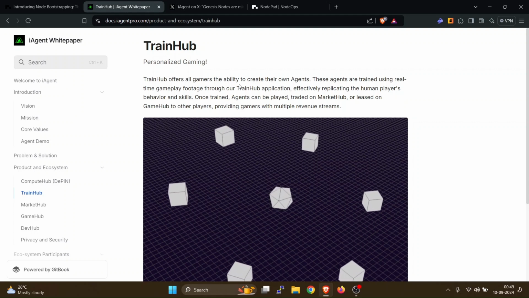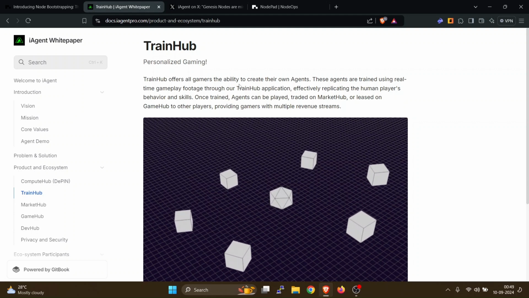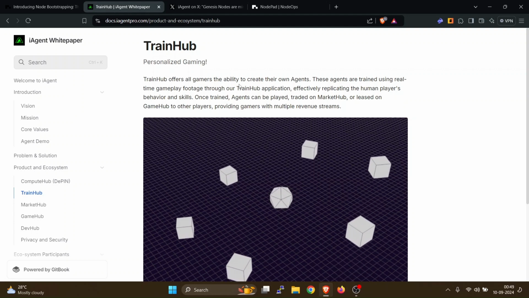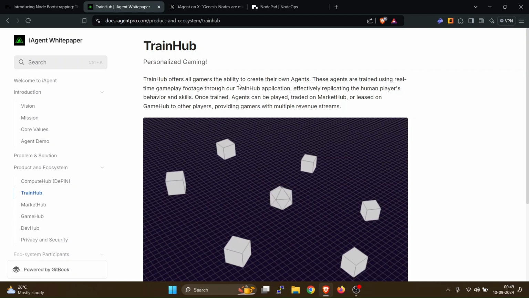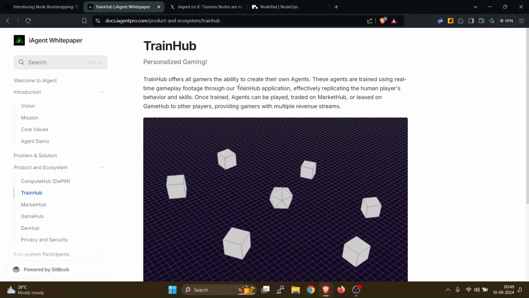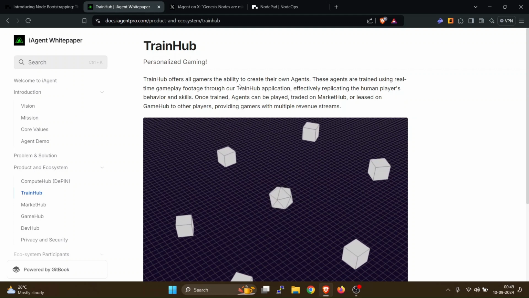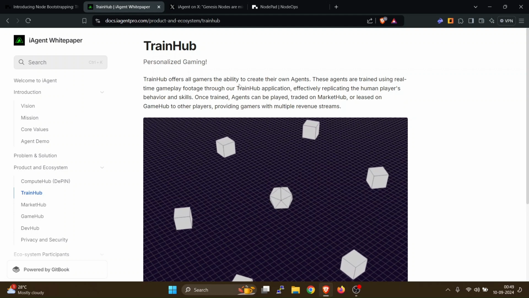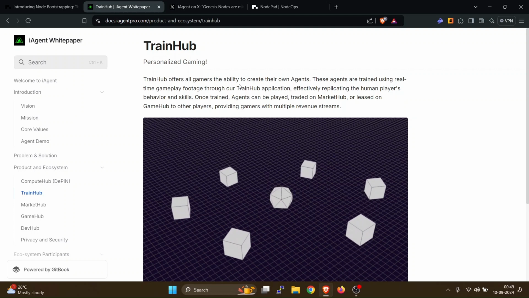And then the Train Hub is a place that is similar, like if you guys play PUBG, you have the training ground, right? So this is the same thing: users can practice shooting accuracy on targets, practice killing the opposite players. Everything is analyzed by the AI data models. Then the agents can be developed further into higher levels with more shooting accuracy. So those things happen in the Train Hub.